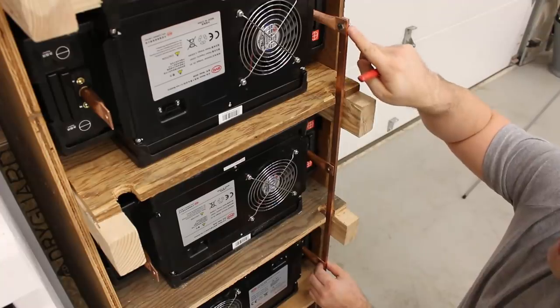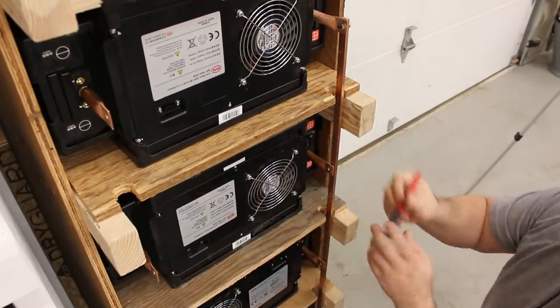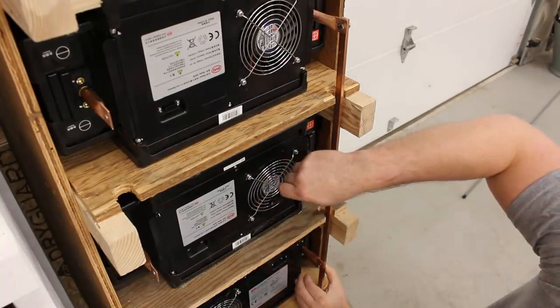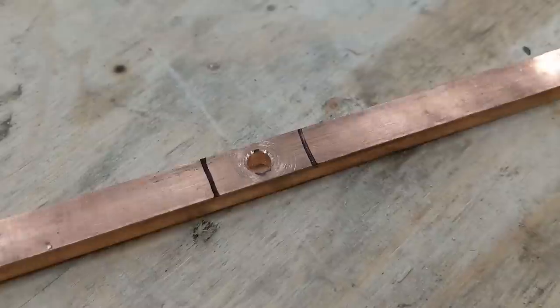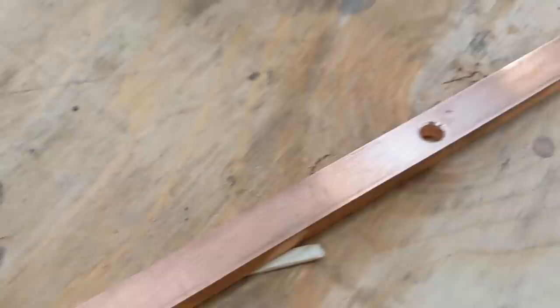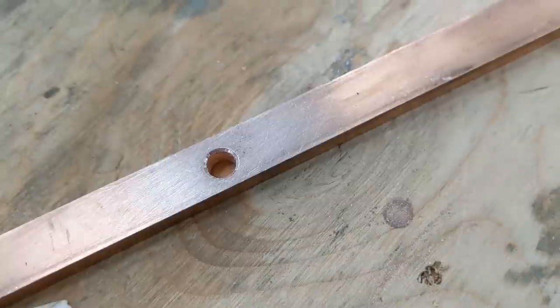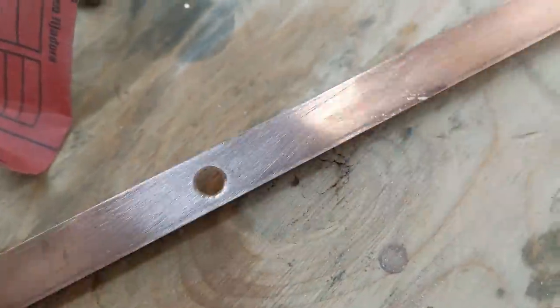I have a bolt in the top, and now I can hold this copper bar against the post and I can mark it out. Marking them out. There we go. With the holes now drilled and beveled on both sides, I'm going through with a little piece of emery cloth and I'm scoring that up. That way I'll make a nice clean connection.